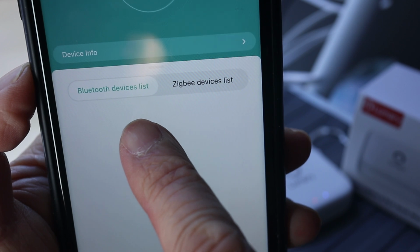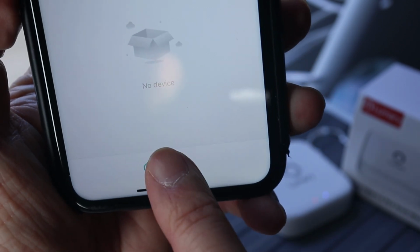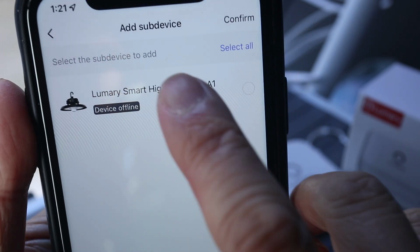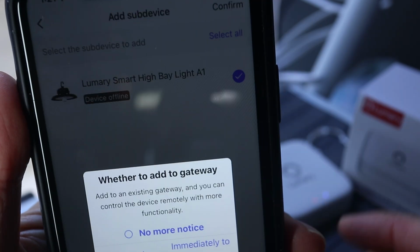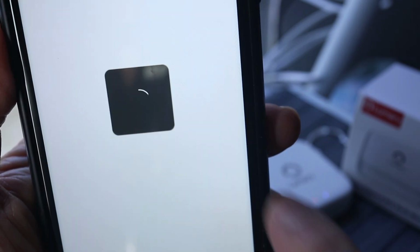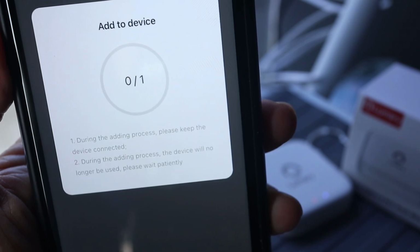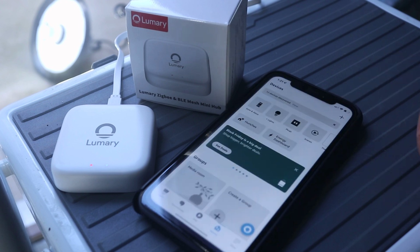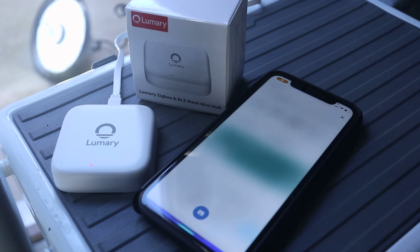Now, make sure the Bluetooth devices list is active, then tap on Add Devices. Here, tap where it says Associate Bluetooth Devices. In the device list, select the Lumary High Bay light and then tap on Confirm. On this menu, tap where it says immediately to join. And in a few seconds, the process is complete. Now I can use voice commands to control the light.